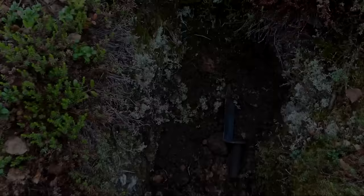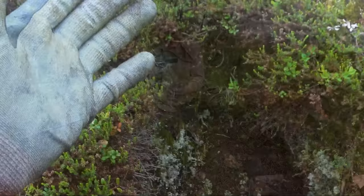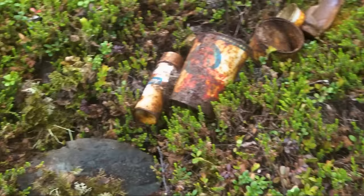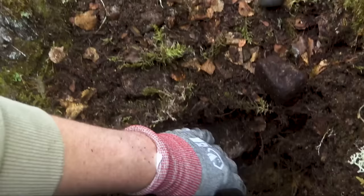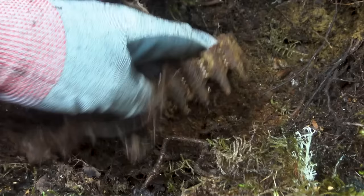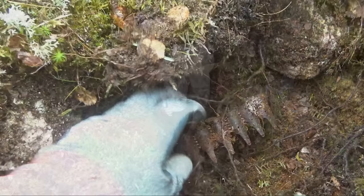Between the couple of us, I think we're gonna do good today. Let me give you a Deep Digger Mike tip: if you come across a foxhole like this one I'm standing in right now, and you detect and find signals, and you dig up modern trash like this Gillette shaving cream can — people used to throw garbage on garbage. Deep dig and keep continuing, because right on top of all that modern stuff is an MG belt — a machine gun belt from World War Two, a German one. Don't give up if you find modern trash.